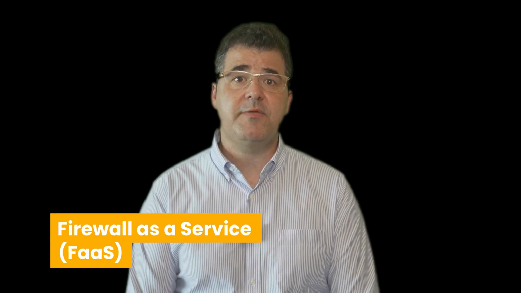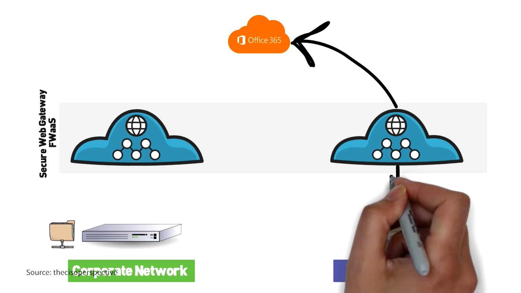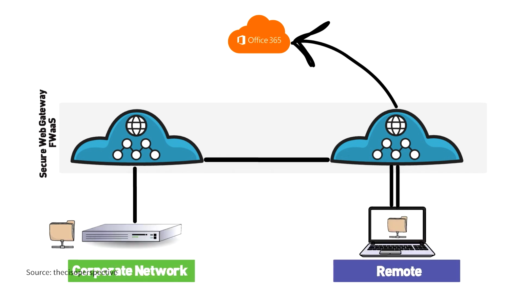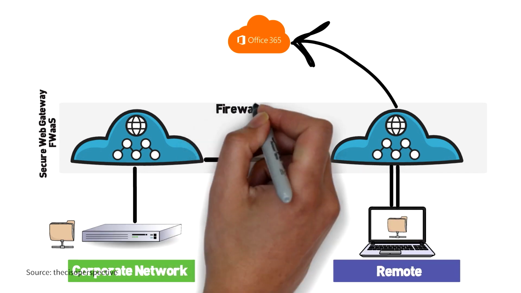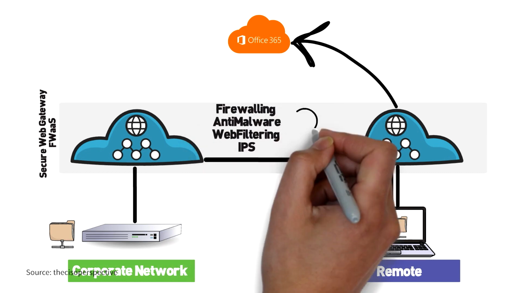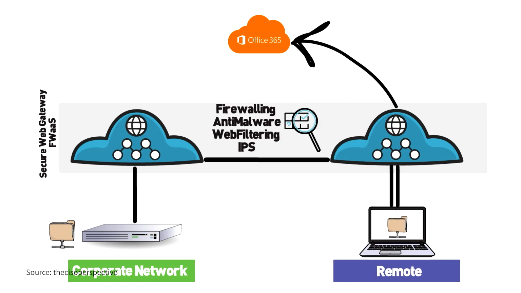The fourth component is firewall as a service, and these are next generation firewalls which have replaced the physical firewalls that were used in the traditional networking model. The functions of firewall as a service are very similar to the physical firewall, such as internet traffic filtering, intrusion detection and prevention, access control lists, and providing DNS security.